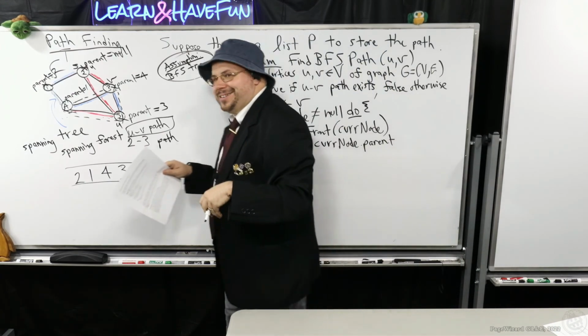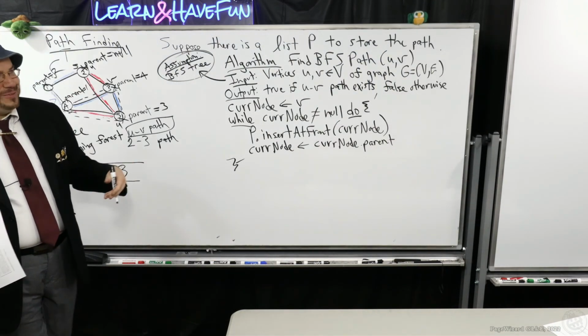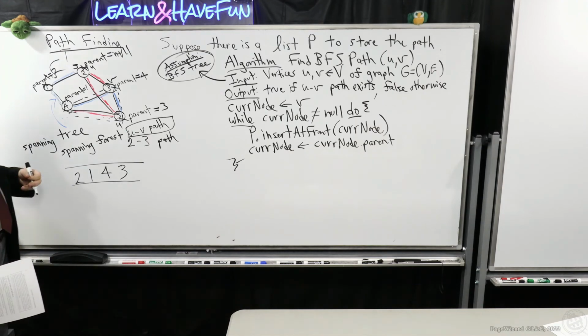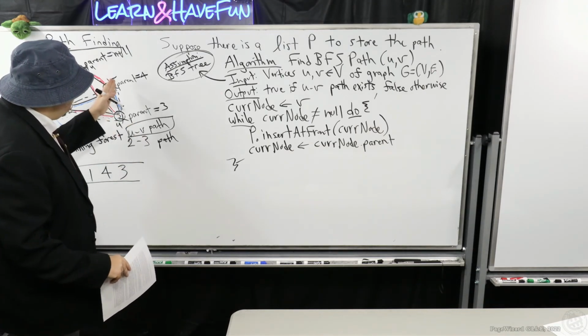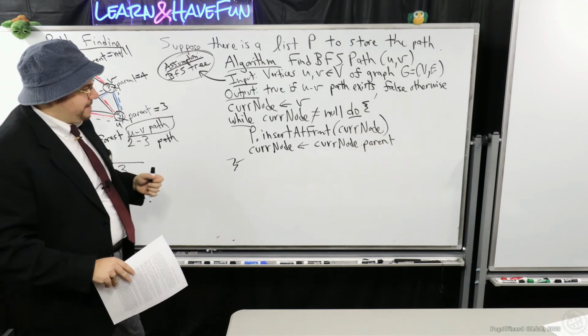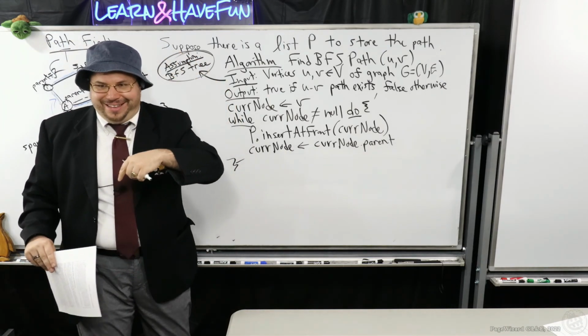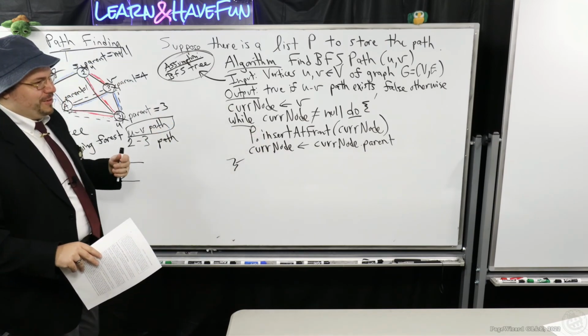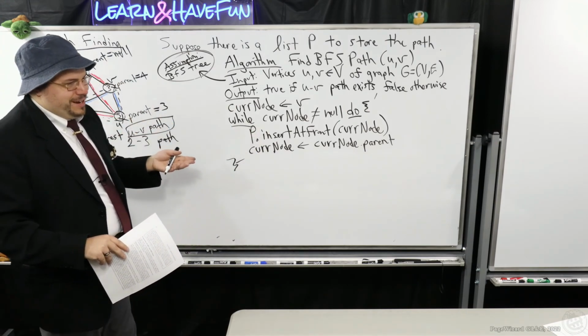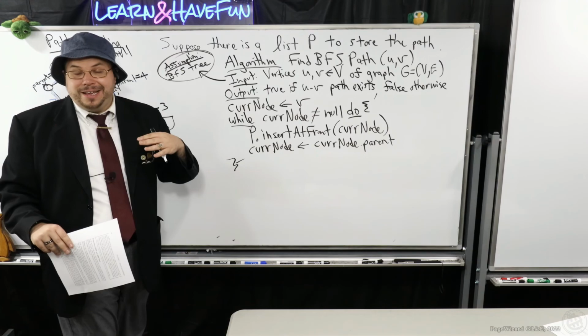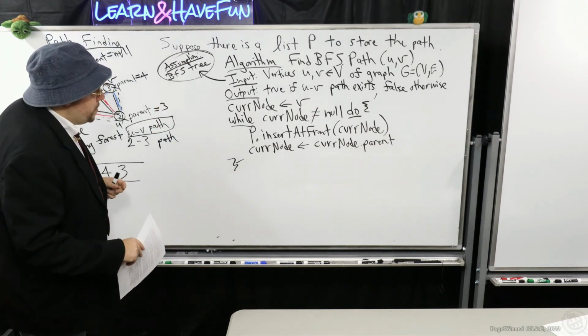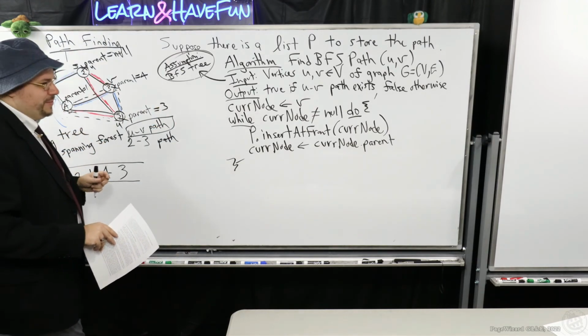So it's going to just feel like you're doing a very simple traversal. It's a piece of cake. You're just going to work your way back around like this. But the thing is, we're always going to place it at the front of the list. That's why it keeps it in the correct order. If we put it at the rear, it's going to end up backwards, like in our example we did previously where we used the stack. We were just doing cold turkey searching for a path.